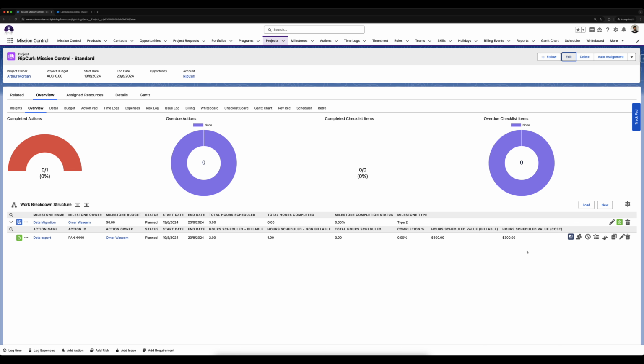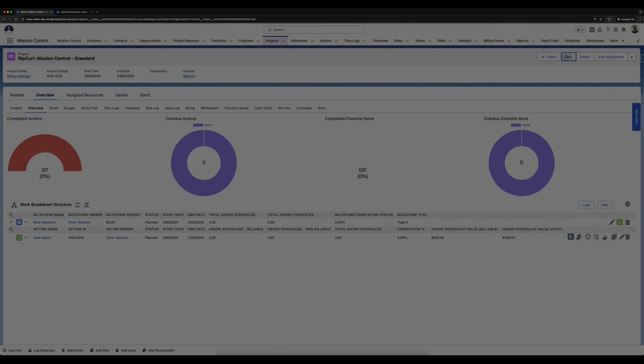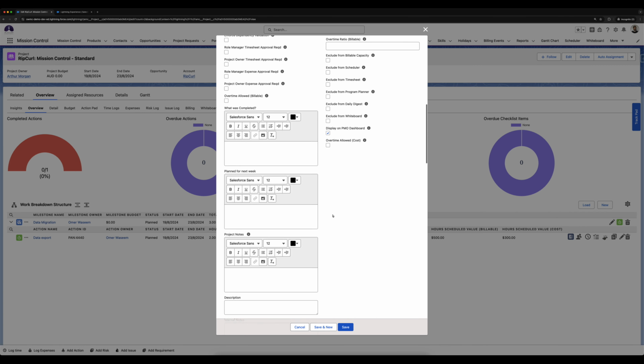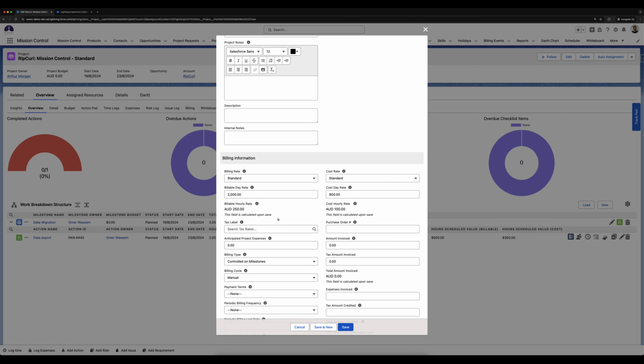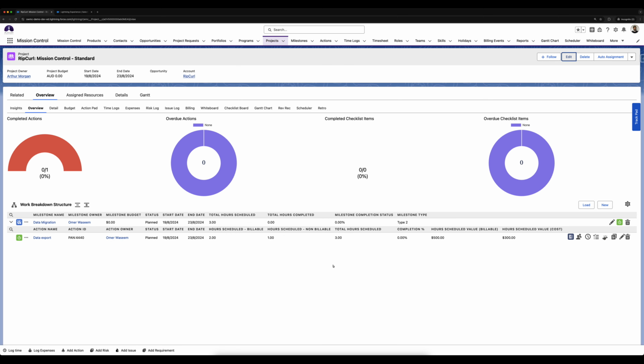But you may also encounter a scenario where you need to adjust these rates. Instead of adjusting it directly on the project, because doing so on the project would affect the whole project in its entirety, all historical data would also be updated if you were to change the rates here. And that may not always be the case. So maybe the rate change only applies for a certain time period. And in that instance, you want to use the rate adjustment feature.